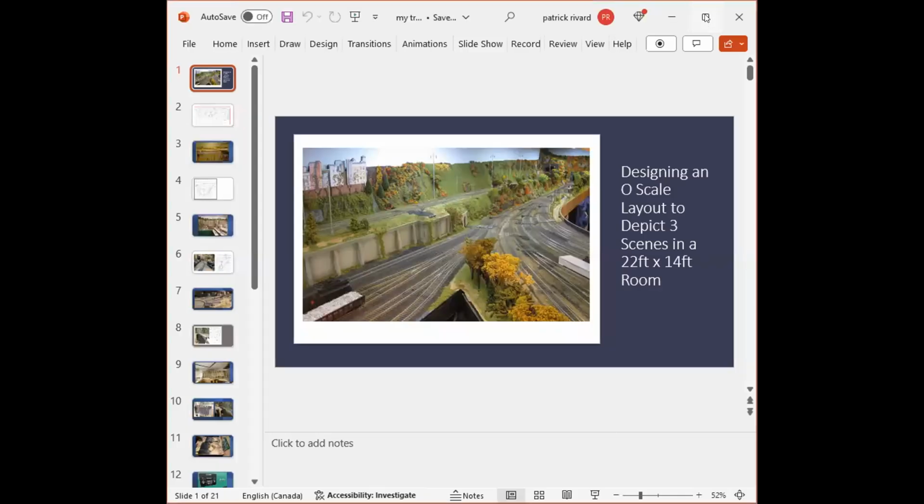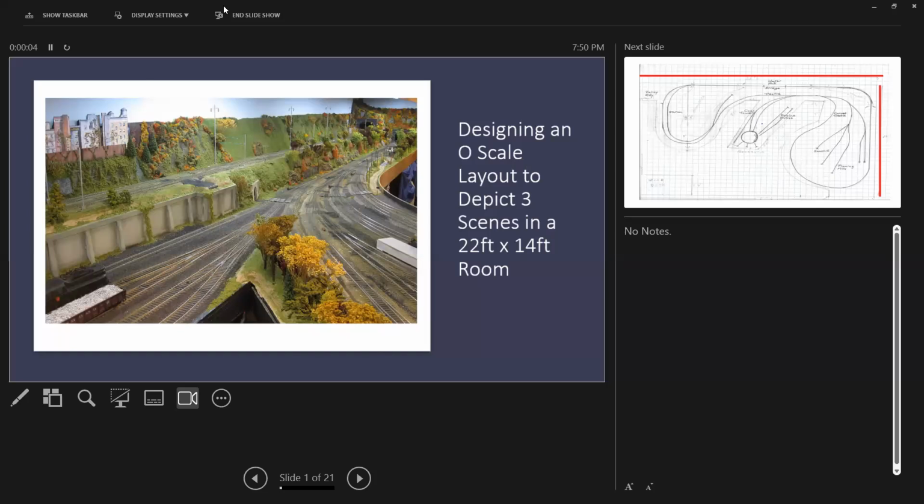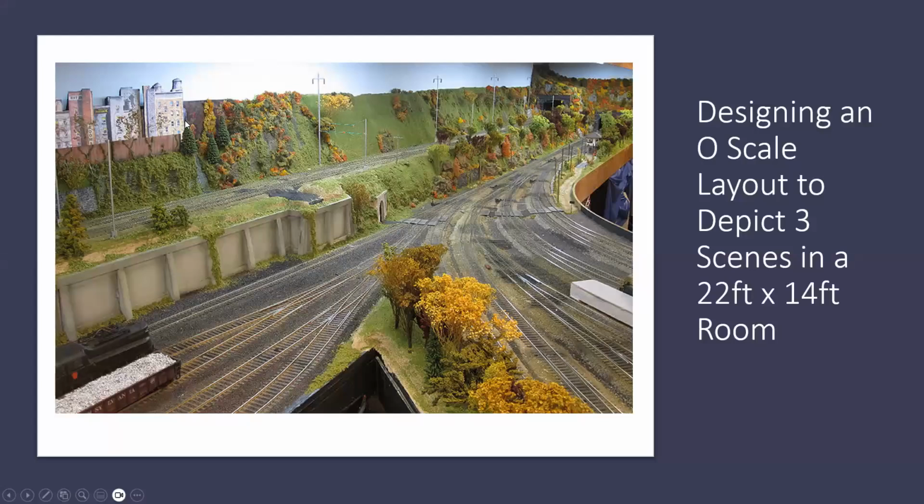Okay, Pat, we're recording your session whenever you'd like to start. Can everybody see that okay? You'll need to go to full screen on your slides, Pat. Yeah, just hang on, and I'll go on mute. Okay. Can everybody see that okay now? Yes, sir. All righty. Looks good, Pat.